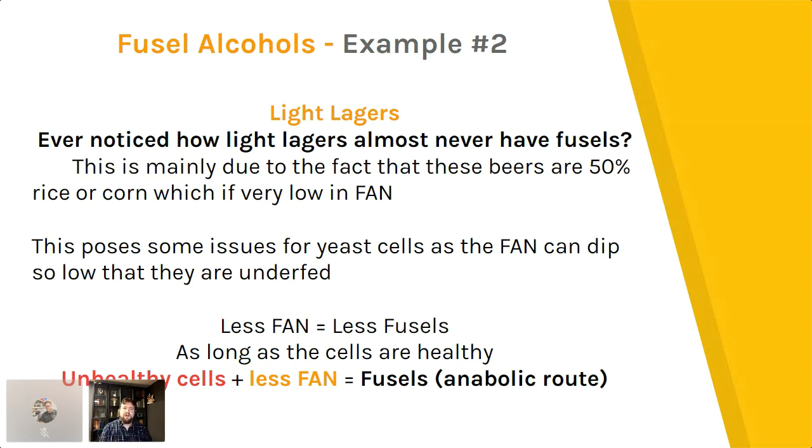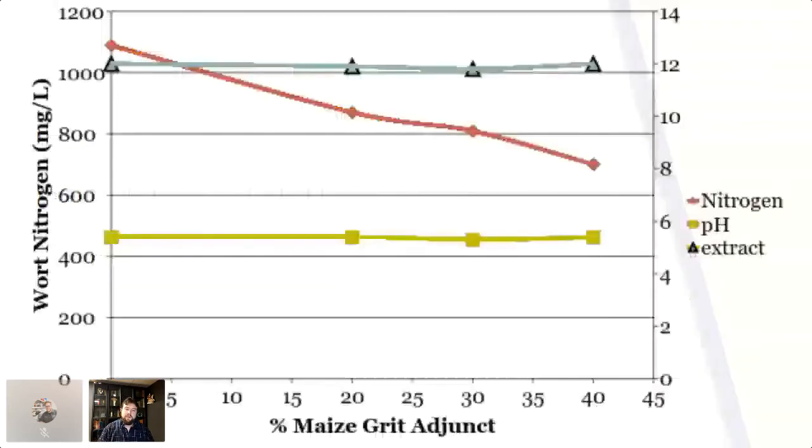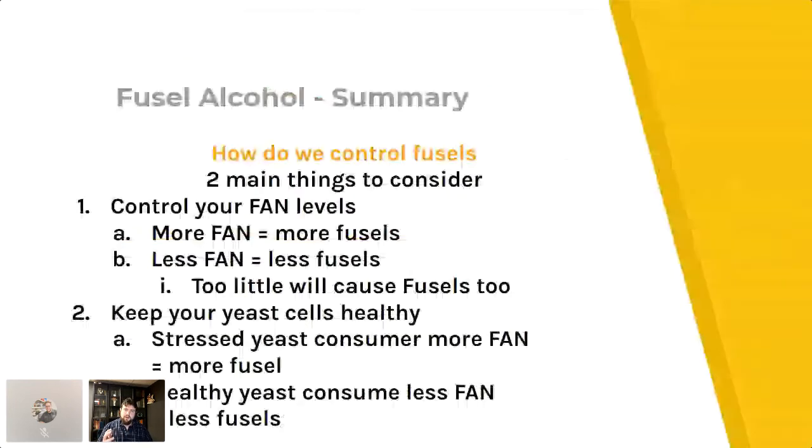And just to show you guys the data set on corn content, or maize, what we see here is the decreased nitrogen content, which FAN is a portion of, as we increase the concentration of corn. So as the concentration of corn increases, the overall nitrogen concentration of the wort starts decreasing in relation to the corn percentage. You don't want to go too high. You can do it one or two times with the same yeast strain, then it's going to start getting very mad and start producing things you don't want it to produce.